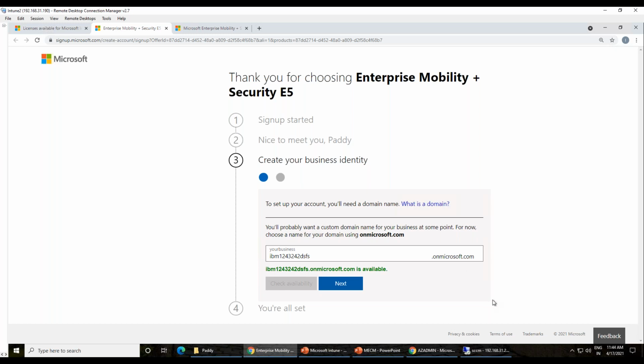What can I do with this tenant? You can create your user accounts, groups. You can assign the licenses. You can manage all the identities as if it's your on-premises Active Directory replacement. What is this? This is actually replacing your identity solution over the cloud by using this tenant, like in this case, 1234 IBM example.